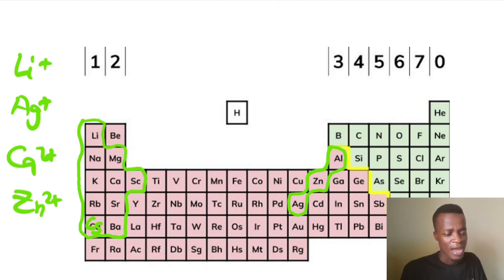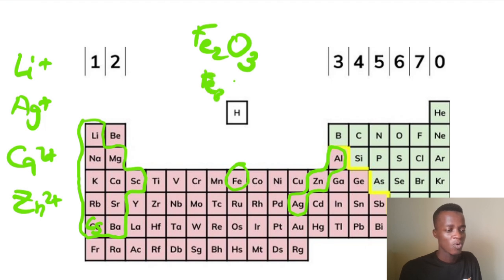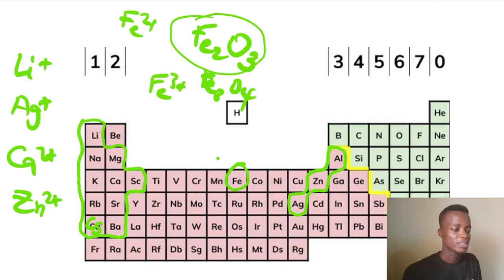For example, if you want to name a species of iron, we have Fe2O3, and we also have Fe3O4. In Fe2O3, the iron is Fe3+. In this particular one, Fe3O4, the iron is a different ion. So when we are naming these species, we have to tell the oxidation number of the type 2 metal. If it's a type 2 metal, we need to specify the oxidation number. But if it's a type 1 metal, we don't have to bother.